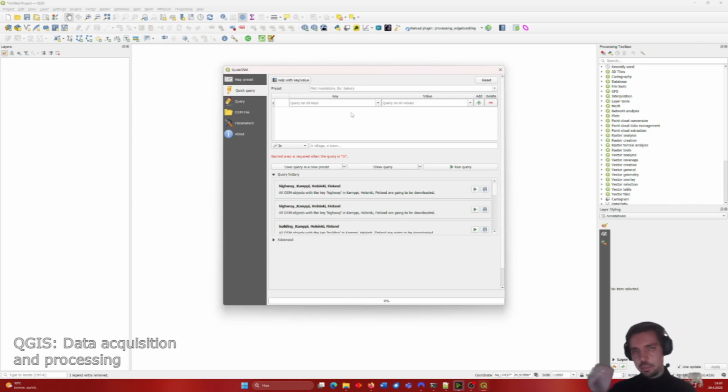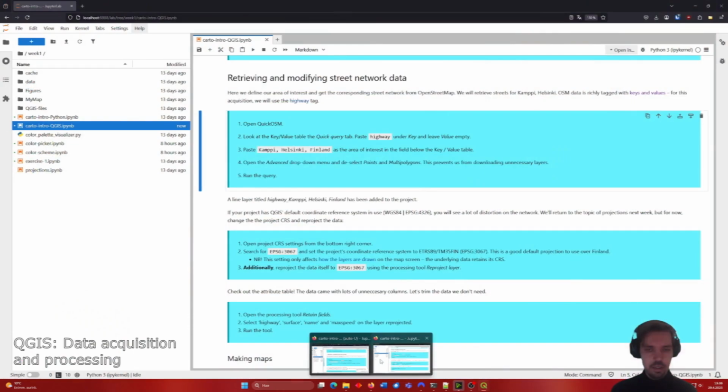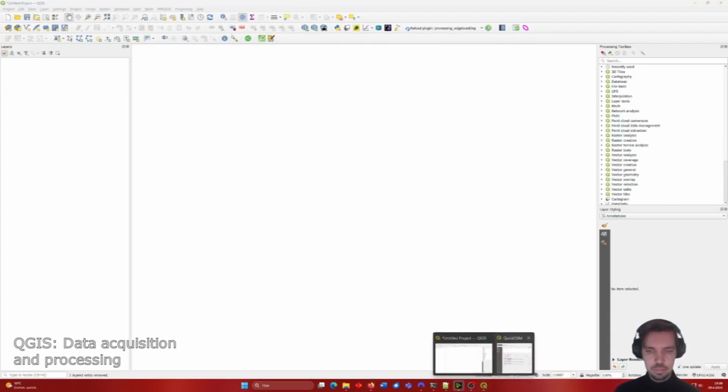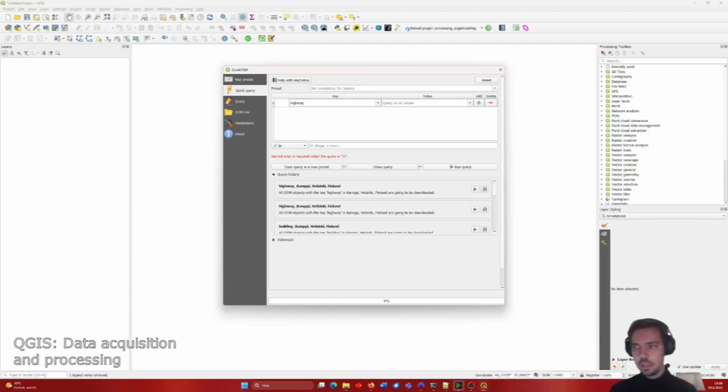And OSM data can be queried with this idea of keys and values. So we're interested in the street network, and there's a specific key that identifies all streets in OSM, which is highway. And you will find these instructions, remember, always on the instruction page, and then there are these code blocks that you can copy and paste to OSM. So highway, and then we'll need to define, and we could limit this highway to a specific type of highway like cycleway, but we'll actually want to get everything that we can that falls under a highway.